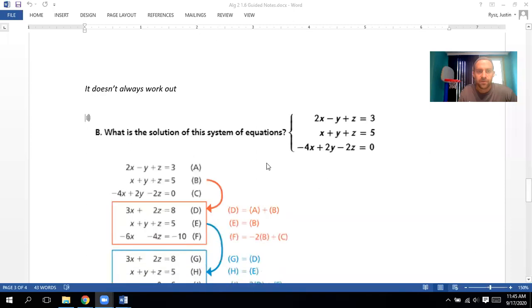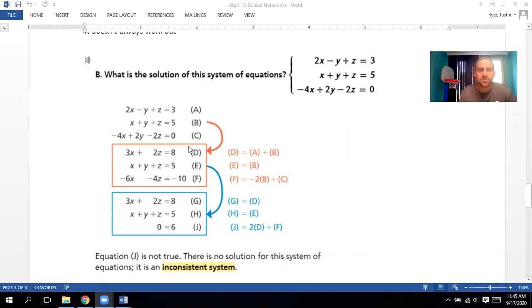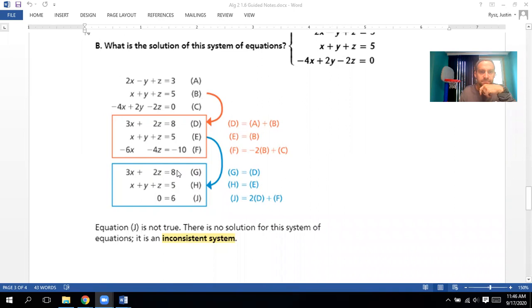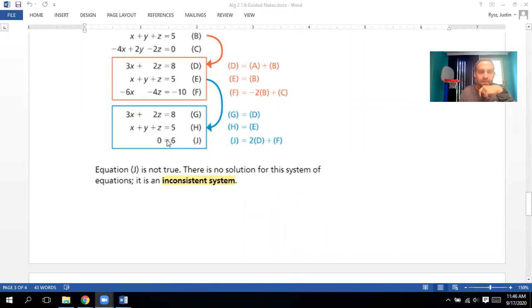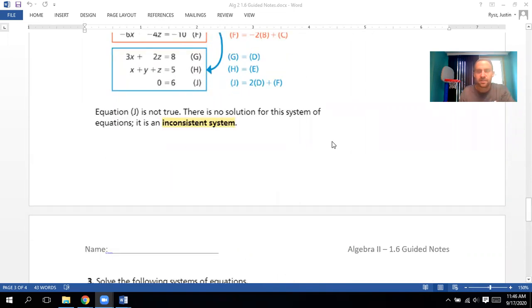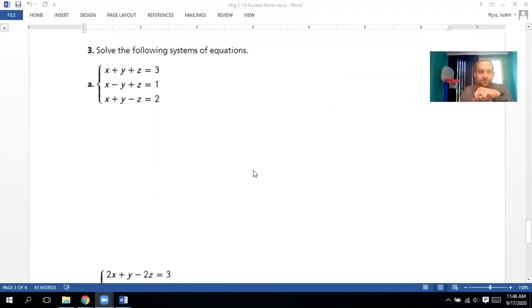One thing to watch out for, though, is that this doesn't always work out. You can see this example here. There's no point of going through it and then, surprise, at the end it doesn't work out. They did the same thing here. They eliminated the y's in the first problem, made another problem and eliminated the y's in that one. And when you stack them up, everything goes away. Nothing works out. You can have 3 lines that never cross, which is how it works out.